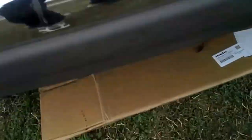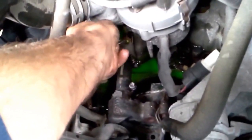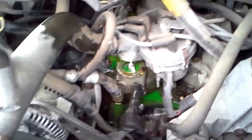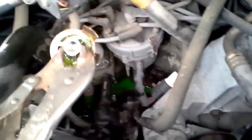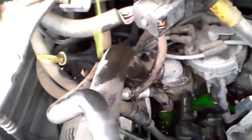Now there's going to be some coolant that's going to leak out when you take that off, so I want to put a drain pan or something underneath to catch the coolant. There's the old thermostat underneath the housing there. We're just going to pull that baby out of there. We're going to need a screwdriver or something to pry it — just pulled it with a vice grip. They get stuck sometimes. So that's the old thermostat.